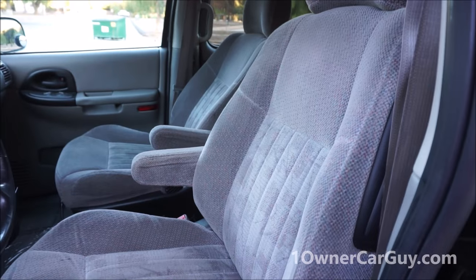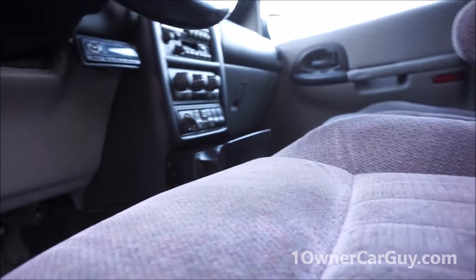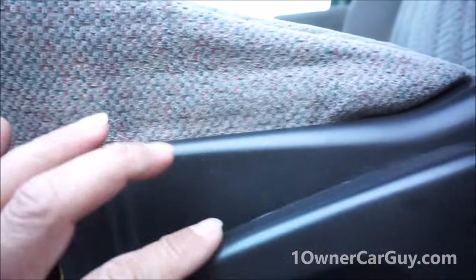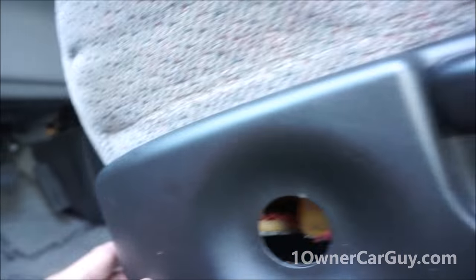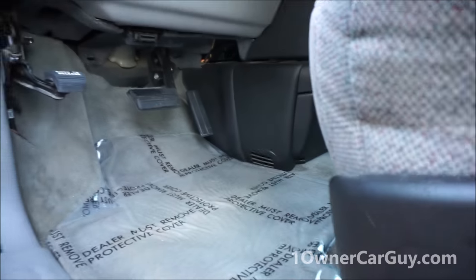Seats, beautiful. In great shape. Hardly any wear. One of the only things in this car that is even an issue, if you will, is this piece. And I'm pretty sure there's a lumbar support there. And this handle here, the handle is stripped. And I looked them up. I found one for like $14, and somebody bought it before I could get it on eBay. You can order them new for probably about $40 or so.